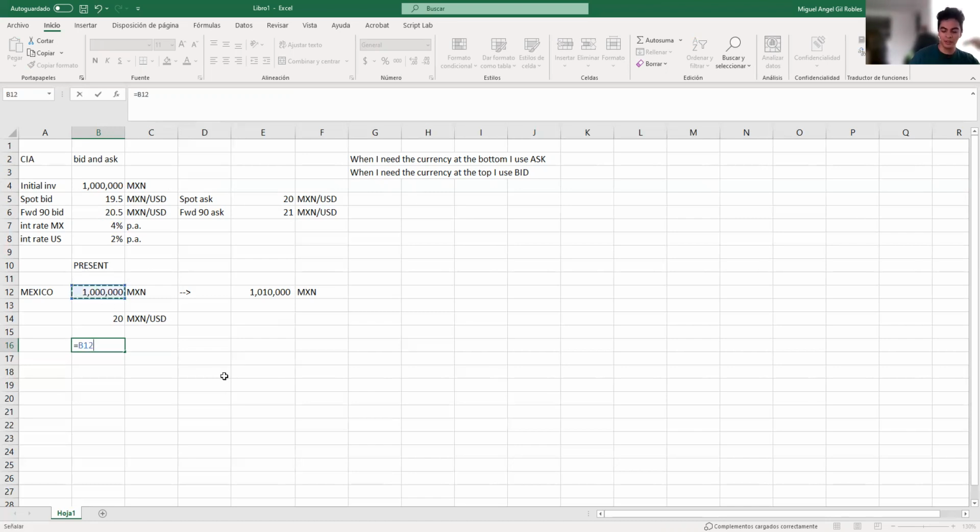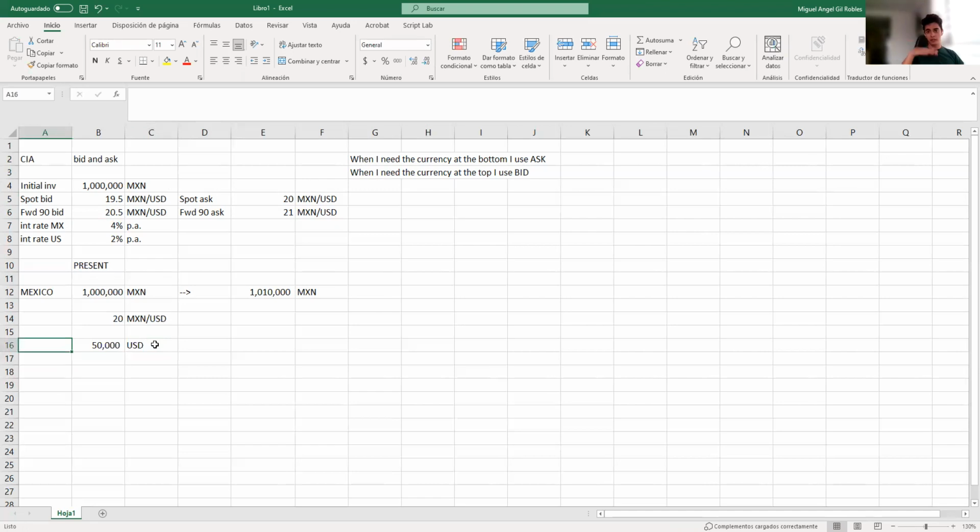So I think because we have pesos on top, and in the exchange rate, we also have pesos on top, we need to divide, right? I hope you remember that rule again. Pesos on top, division. If you have the other way around, you should multiply. So the division gives me $50,000. And remember the horizontal line at the bottom is the US. And the vertical line on the right is the future. This is the future. It's the US.